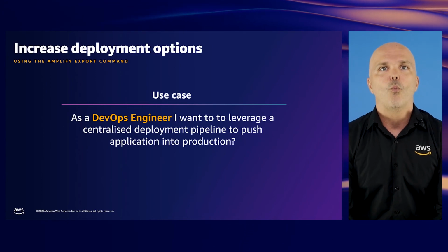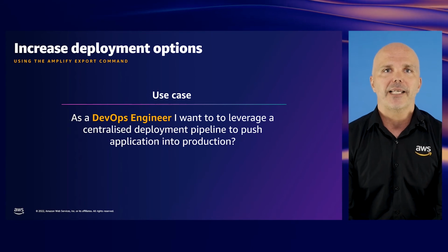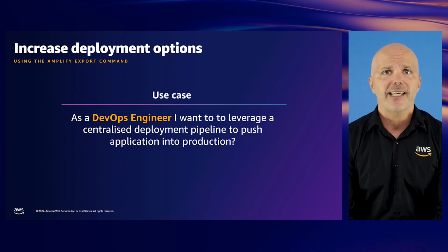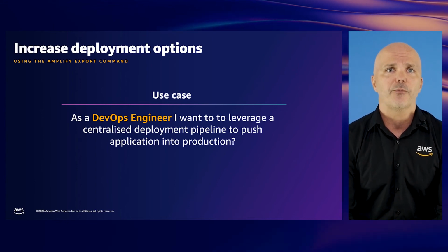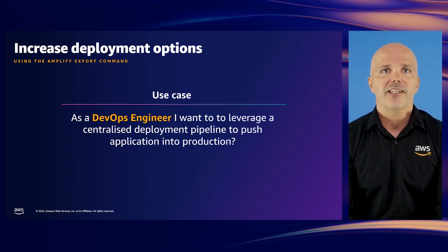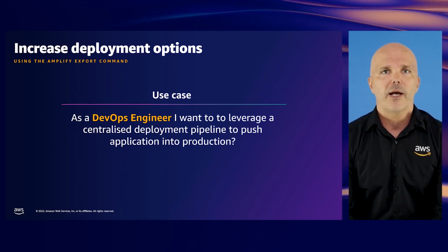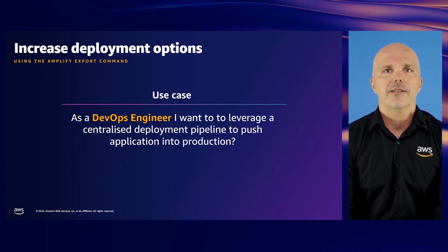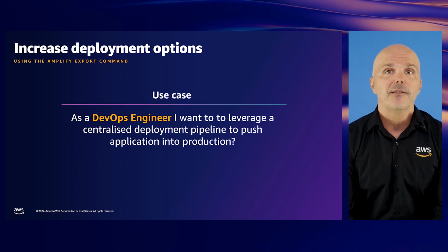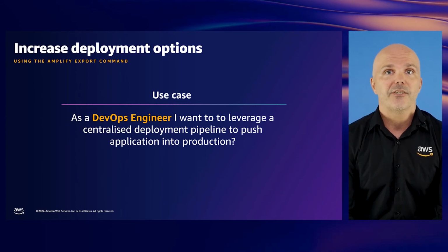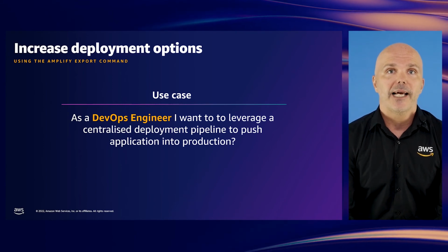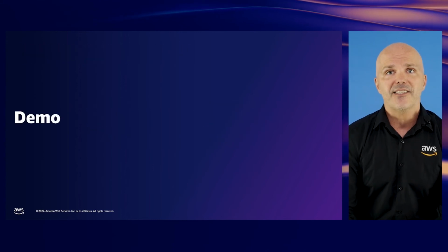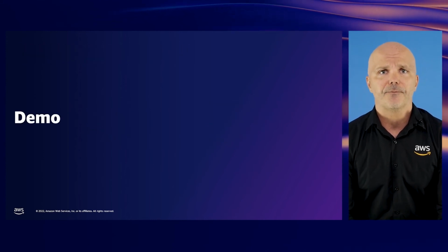And then finally, what if you want to use the Amplify generated application and backend, but want to deploy it using a centralized deployment pipeline that may already exist with its own DevOps guidelines and principles, where Amplify is just a very small part of a much bigger whole? Well, you can do that too by running Amplify export to export your Amplify backend as a CDK app to deploy with your own pipeline. Your existing pipeline can then import the Amplify app and deploy it across accounts or regions, depending on your existing deployment strategies. So let's see how that would work for my application.